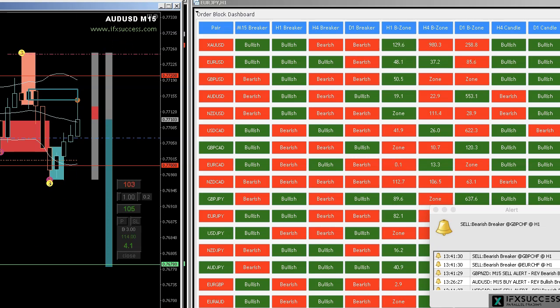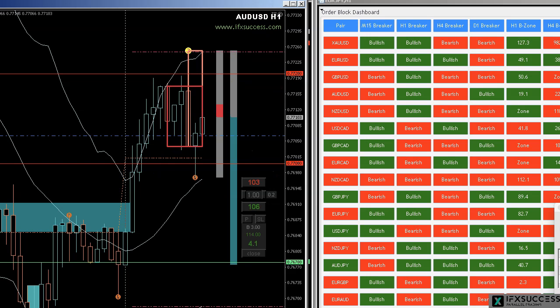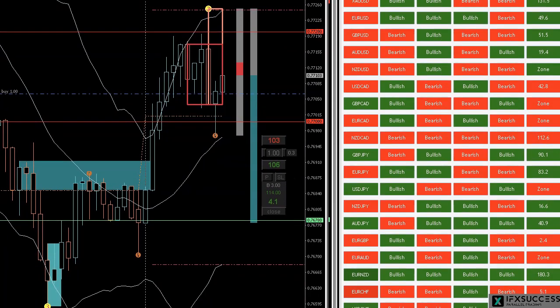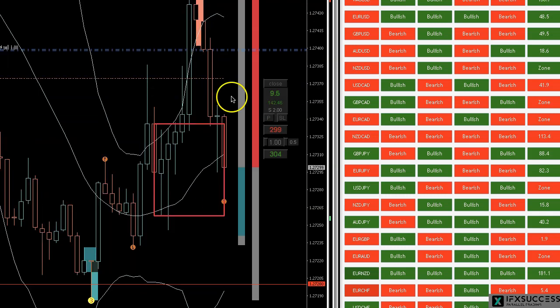So let's say yesterday, if we're going to use the 1 hour breaker, reversal breaker, yesterday we had a 1 hour on a couple of pairs which were trending, and of course we had a downtrend, and this was our reversal breaker right over here, and the entry would have to be right over here. So let's take a look at another pair right now, just to see what's going on. So over here on dollar CAD is the same exact thing as Australian dollar, okay?